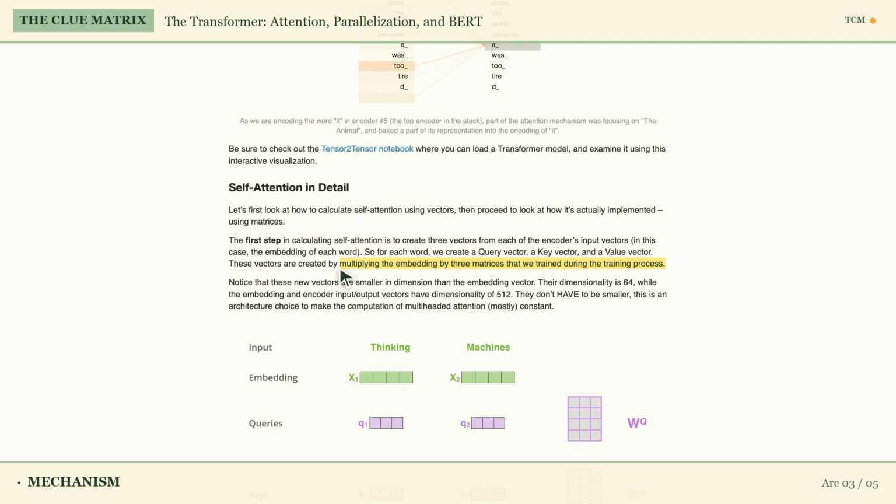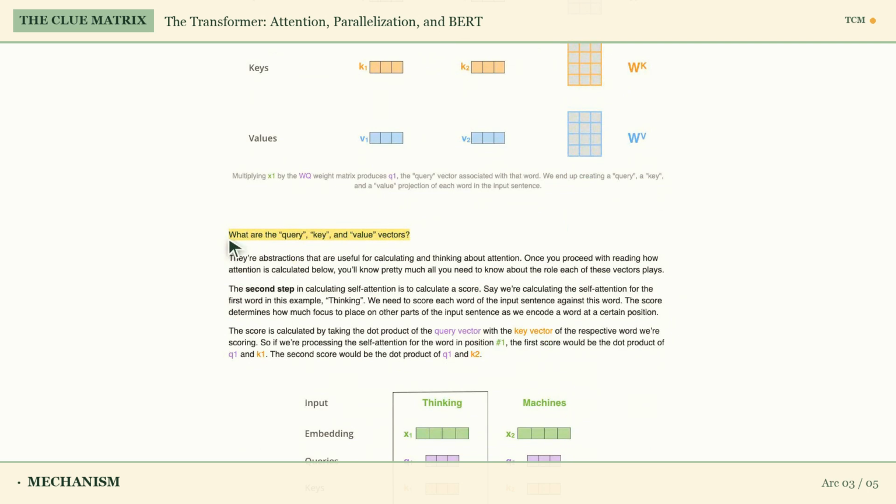Think of it like searching for videos. What are the query, key, and value vectors? Your search query is the query. The video titles and descriptions are keys. The video content itself is the value. So the query searches through the keys to find relevant content, which are the values. That makes sense for connecting words. This analogy beautifully captures the roles of Q, K, and V in finding and retrieving relevant information. But unlike a search engine that returns a list, the transformer takes all the relevant video content, values, and blends them together based on their relevance scores to form a new, richer representation, rather than just picking one.